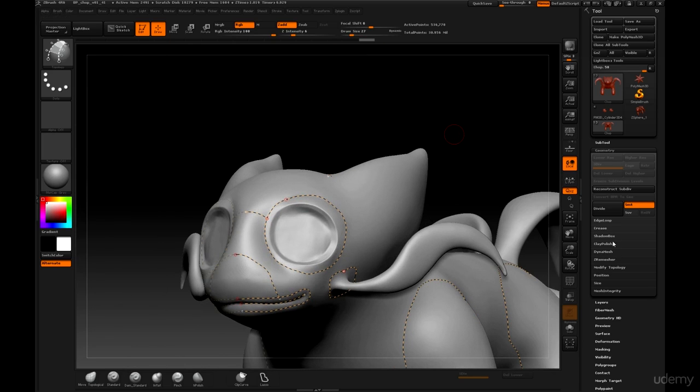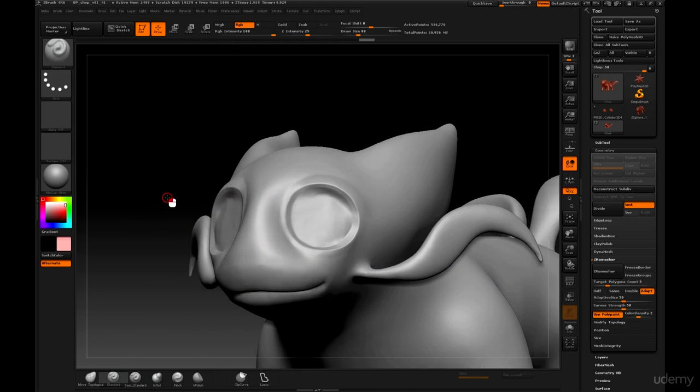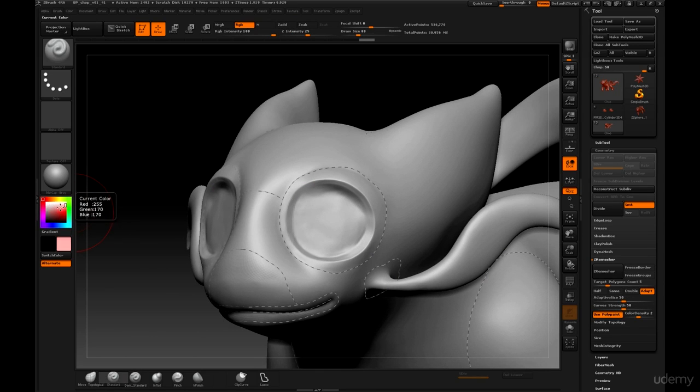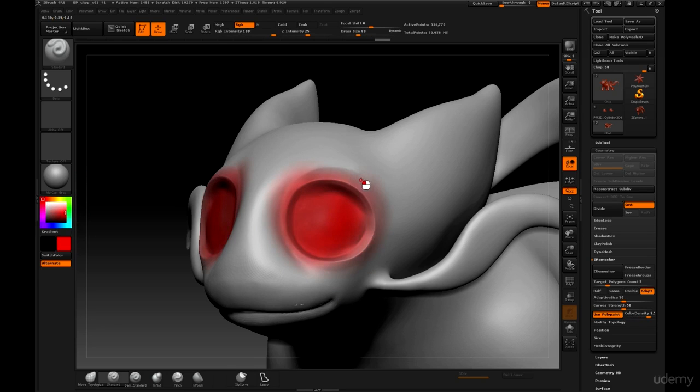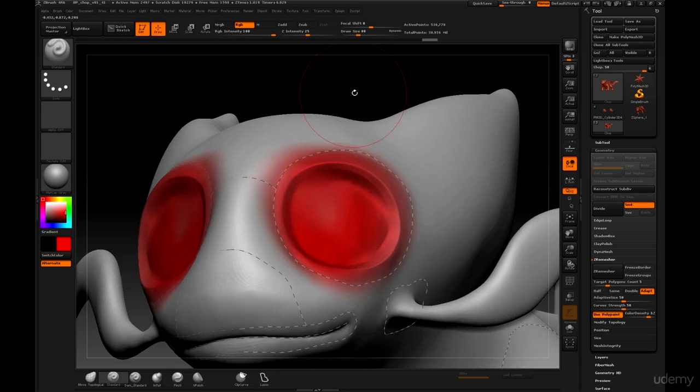We'll go to the Zero Measure panel in geometry, and this time we will activate the polypaint option. We are going to change the standard brush just for a moment, and we are going to activate the set option and activate the RGB so that we can paint. With this panel, we are going to go to the red tone, a very saturated, very strong tone. And what we are going to do is start painting these areas. The same with the nose.